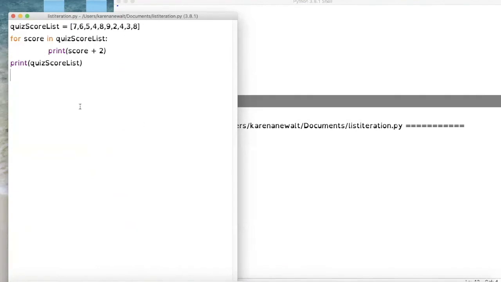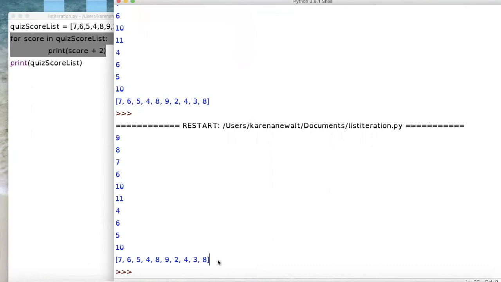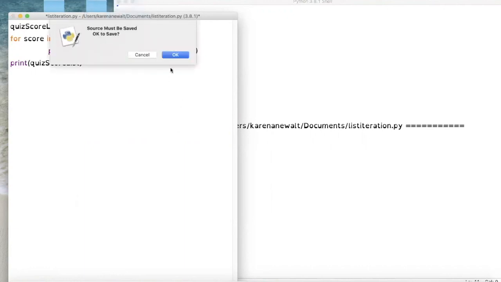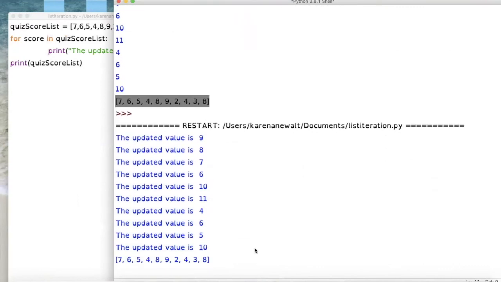This particular syntax is also a great way of printing out information about the items in a list if we want to do it in a customized way, not all in a single horizontal statement. So if we wanted to say something like the updated value is, we could do that.